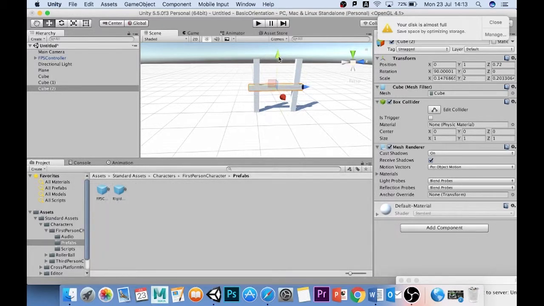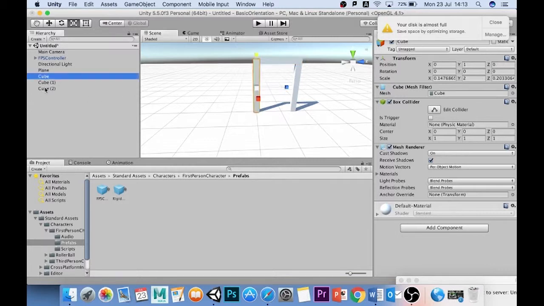So I'm going to move that up to the top, and I'm just going to shrink it down so that it actually fits my doorway. Okay, this isn't perfect, doesn't matter. Now what I've got is 3 things, and unfortunately I can still move each of them individually, which is not really what I want. What I want is to have one whole door, or one whole door frame in this case.